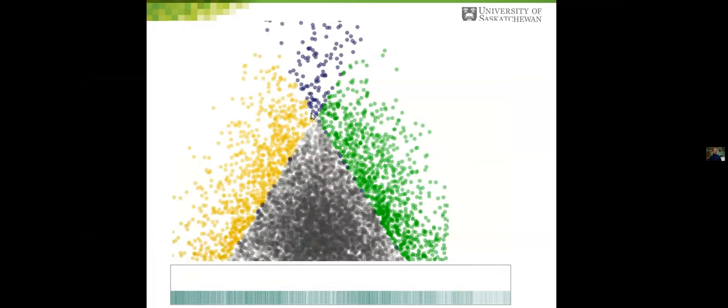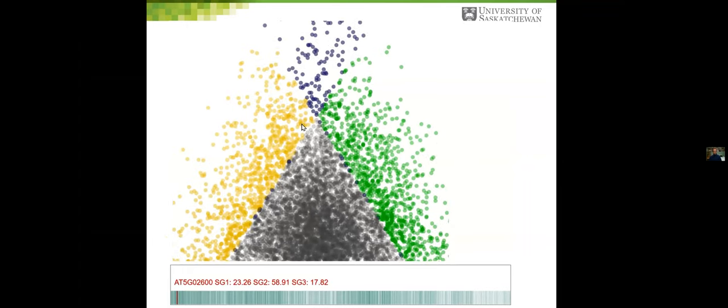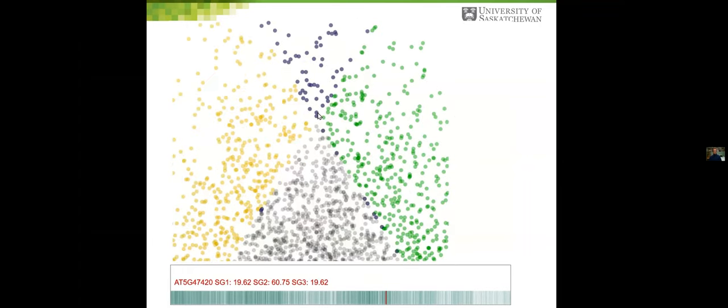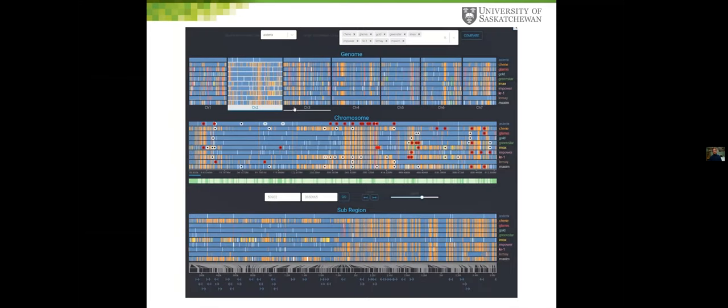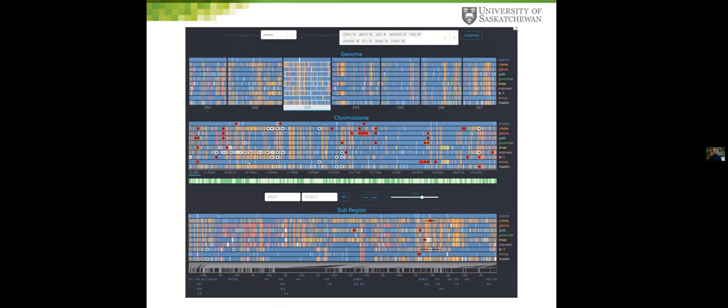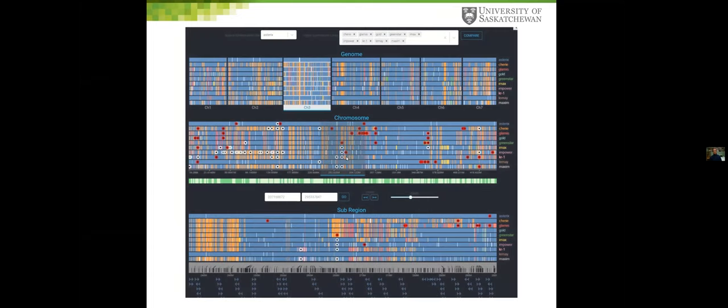We do a variety of other projects. So those ones were in collaboration with people like Isabel Parkin and Andy Sharp. This was also with Andy looking at the contribution of different subgenomes to gene expression. And then this is in collaboration with Kirsten Betts' group. This is looking at different SNP variation across a number of lentil lines and the copy number variations that appear when you compare those lines. So we're interested in big data systems and visualization systems for interacting with big data.